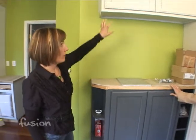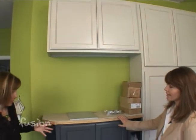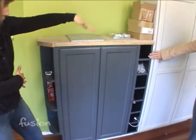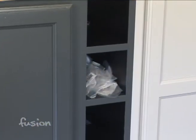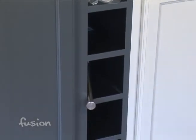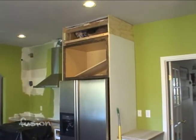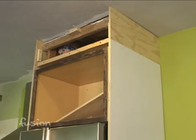So when I got there, I found this piece here was wider than this piece. It matched the door style, but the size was different. So I found this piece and this piece. And once you pull it all together and paint it one color, then it looks custom. It really looks custom. It looks like it was supposed to be that way to begin with. And you continue that around the refrigerator. Right. So you can just buy a big piece of plywood, put it on both sides of the refrigerator and around a cabinet on top, and it all looks built in once you paint it all the same color.